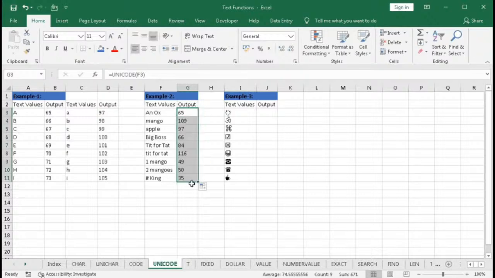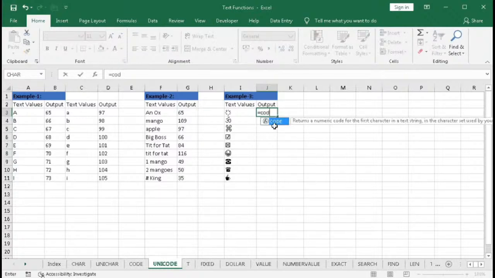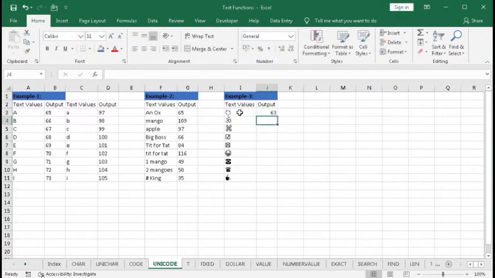Drag it. You can see it is the same as the CODE function. But if we enter any character that is beyond 255, then CODE will not return the correct value. Here you can see if I type equal to CODE and select this, bracket close and enter, it is 63. So it returns this way.